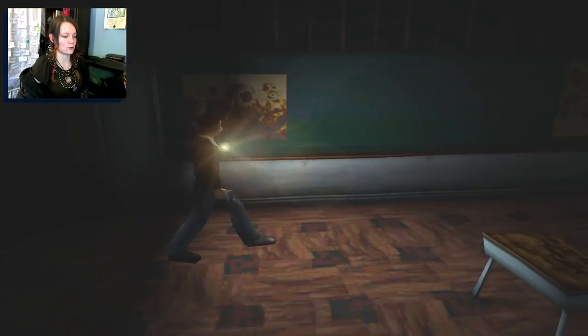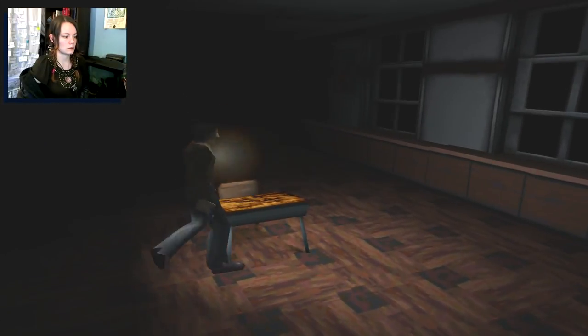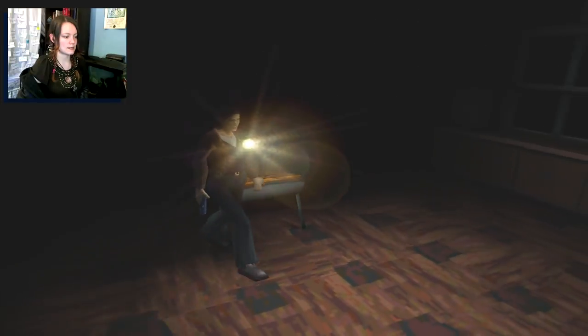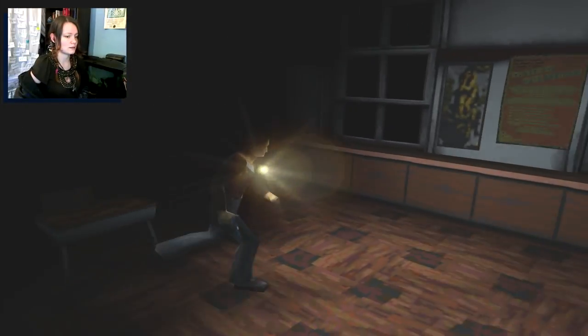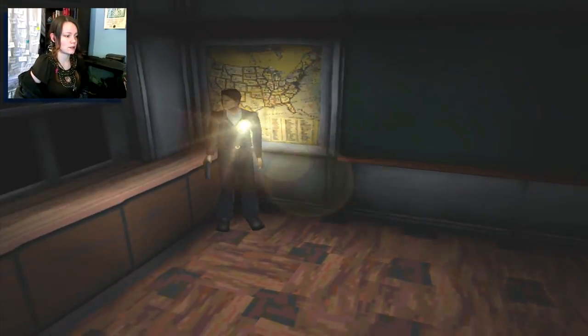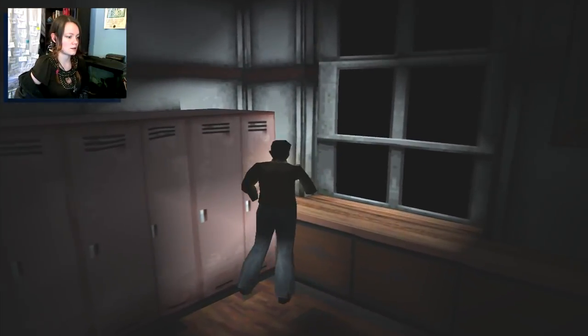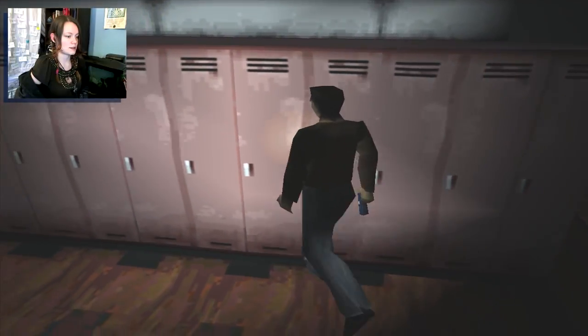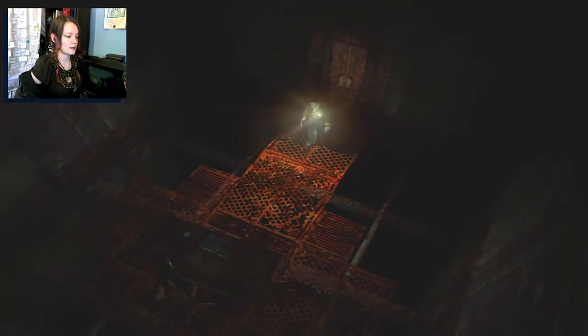Okay, now we're in the non-hell world. Why? This seems like an important thing, seeing as it's literally the only thing in the room. Go home, thief, drop dead. Okay, that's not very nice. Like, for realsies. That's not a nice thing to write in my kid's locker. Is there anything in the lockers? Anything in here? Nope.